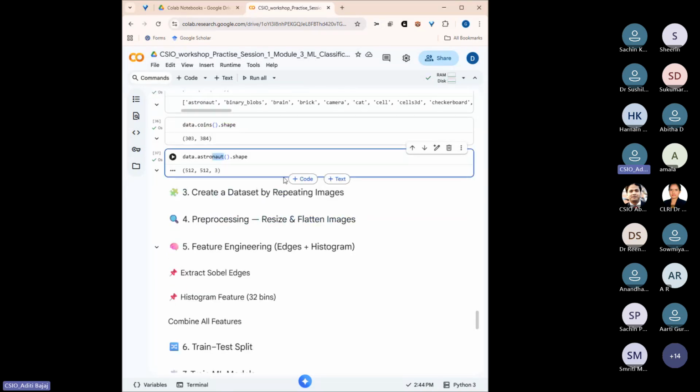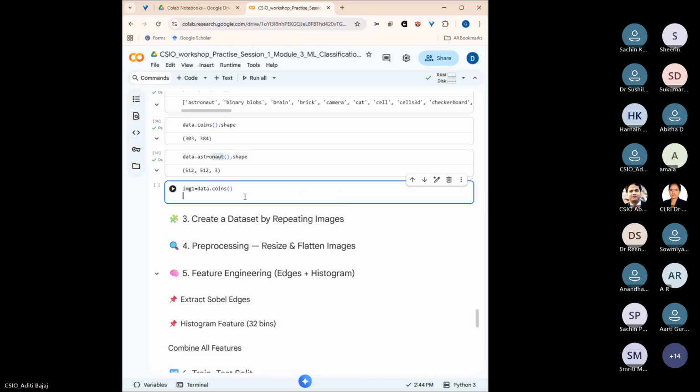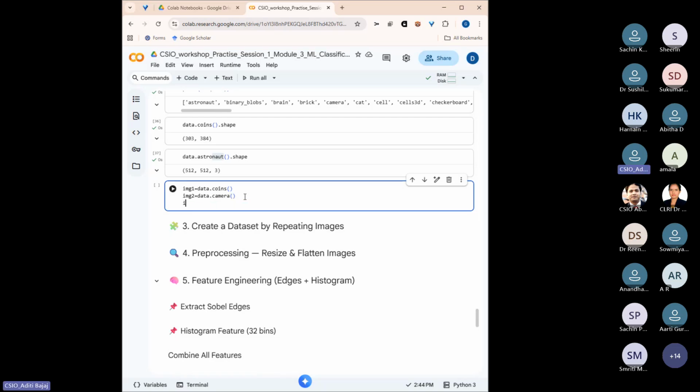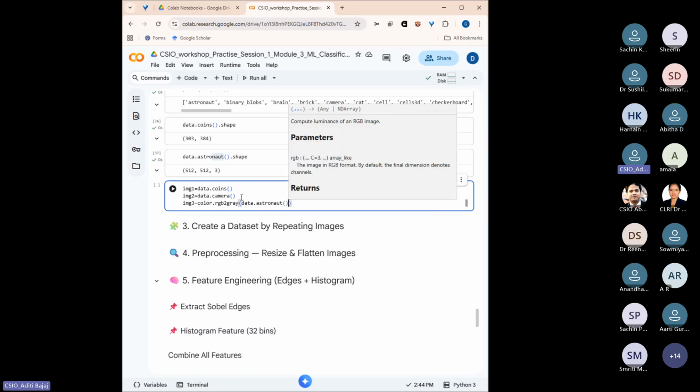So let's start by creating a data set first. Suppose I'm taking the first image of coins, and then the next image of data.camera. This is a very basic image processing image. And as we have seen, the astronaut image is RGB, so we will be converting that from RGB to gray. I'm talking about this image and this one.